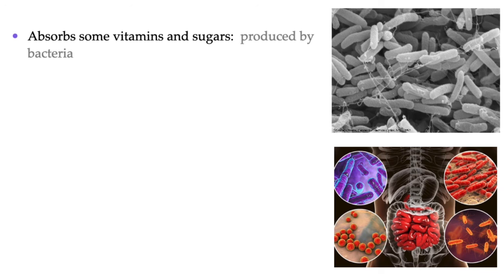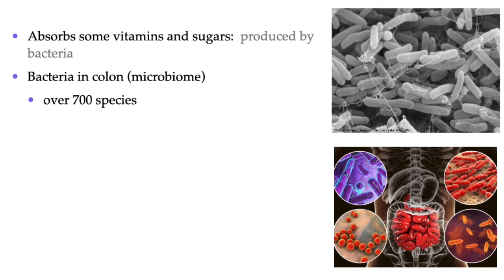These bacteria are collectively known as our gut microbiome, and there are over 700 species of them. The role that our microbiome bacteria play in our health is not yet fully understood. It is believed that they play a role in our immune system, but they may also contribute to many other aspects of our health. As a matter of fact, an imbalance of unhealthy and healthy microbes within our gut may contribute to weight gain, to high blood sugar, to high cholesterol, and to a whole bunch of other disorders. This is an area of medicine that is still under study.